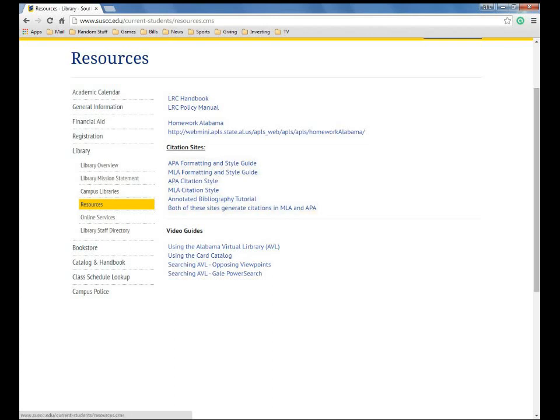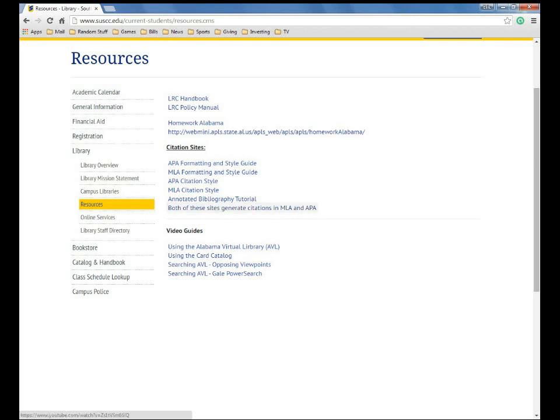You see when you're working on your paper and you've done the research and everything, you see some sites here for APA formatting, MLA formatting, which is more English class style stuff. You also see you can do citations for APA and MLA based on these websites here, as well as you can actually go to sites that will do your citations for you. I would recommend you do them yourself because really there's no better way to learn than to do it yourself.